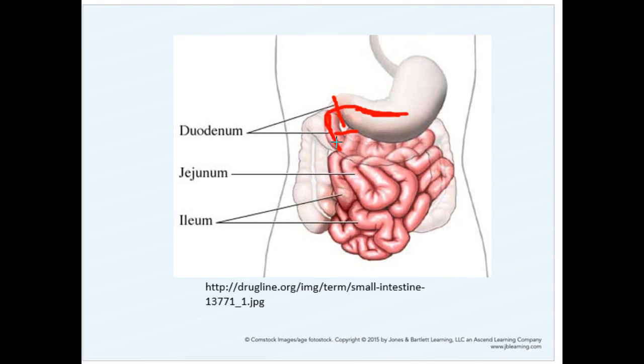The jejunum and the ileum, like I told you, don't need to know the difference looking at a picture. I can tell you the way that I teach it in lab is that the ileum is a part that is attached to the cecum at that ileocecal valve. And the jejunum, I always just put the pin right in the middle and say it's right in the middle, okay? The duodenum is the C shape. It's only about 5 or 6 inches long. First part of the small intestines that attaches to the stomach.